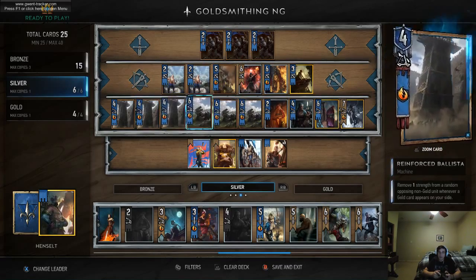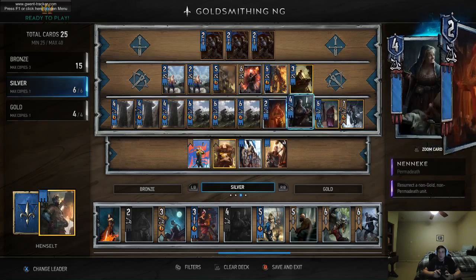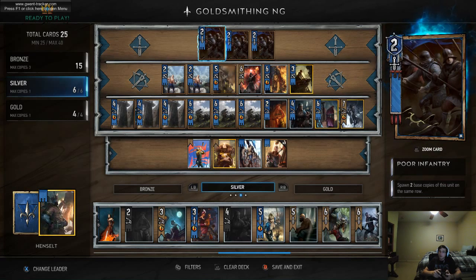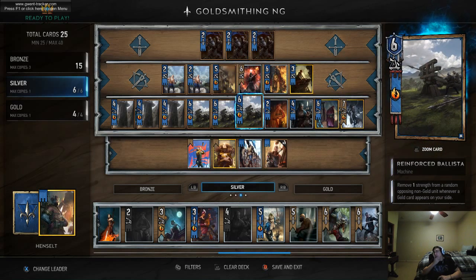If I was playing a muster deck, I would put Dandelion in it. This is not a muster deck. So, yeah. This is the card deck. I'm going to pull out the... Should I pull out the Poor Infantry? Yeah. So many options, really.